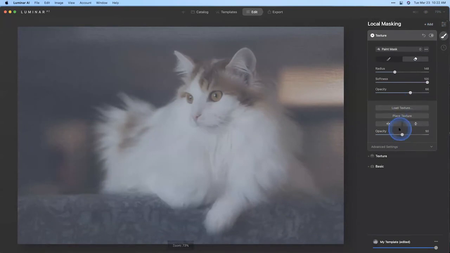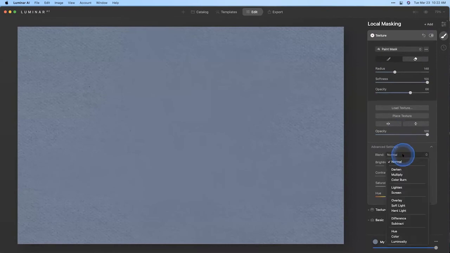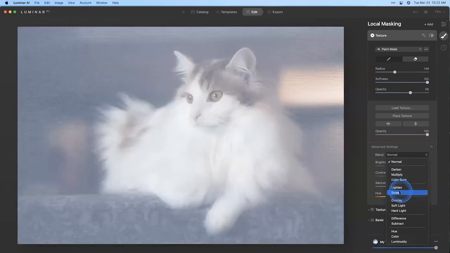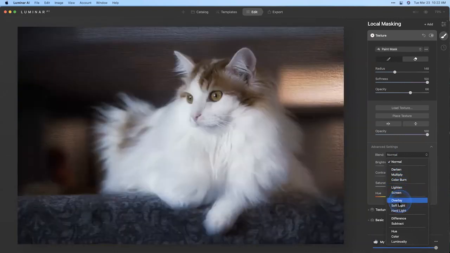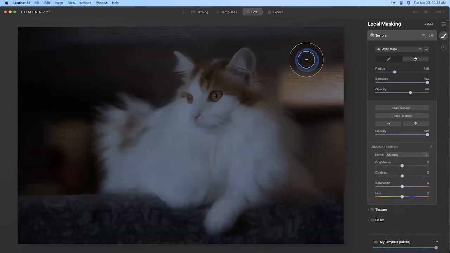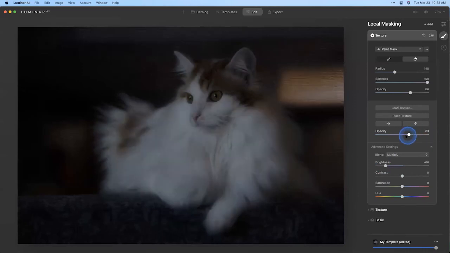All right. I'm going to move this opacity again up to 100 and go into my advanced settings, and let's scroll through these blend modes and see what works. Multiply looks good. Let's see. I'm going to go with multiply, and the reason for that is I like that it's kind of darkening down some of what's going on back here. I'm also going to take that brightness and bring this down a bit more. I think that's looking pretty good. Then I'm going to grab the opacity and pull that back a bit. Now you'll notice that our subject is a bit obscured here, and that's not really what we want.